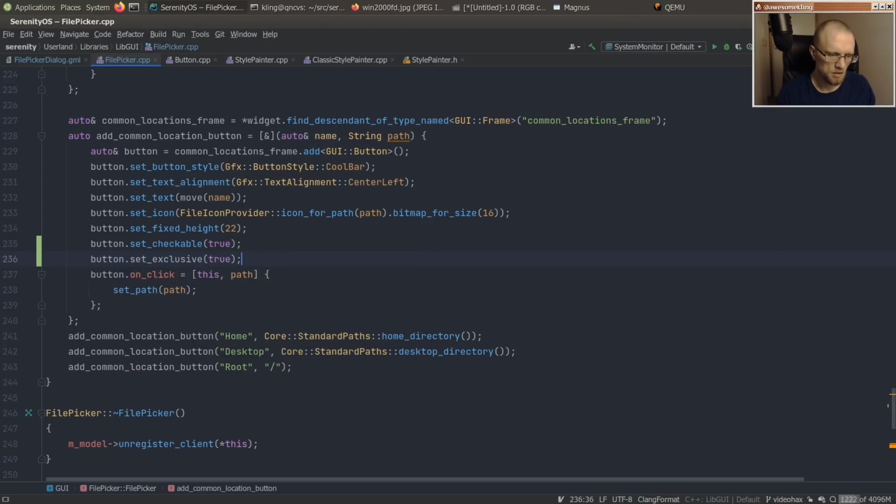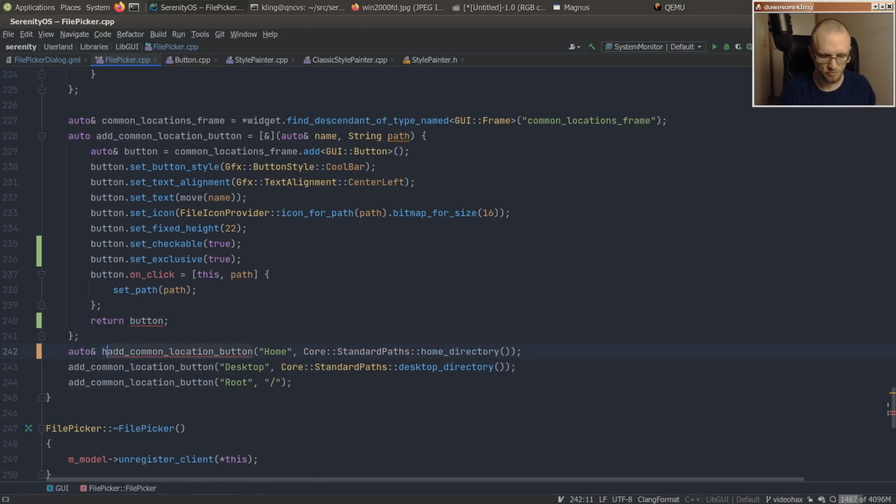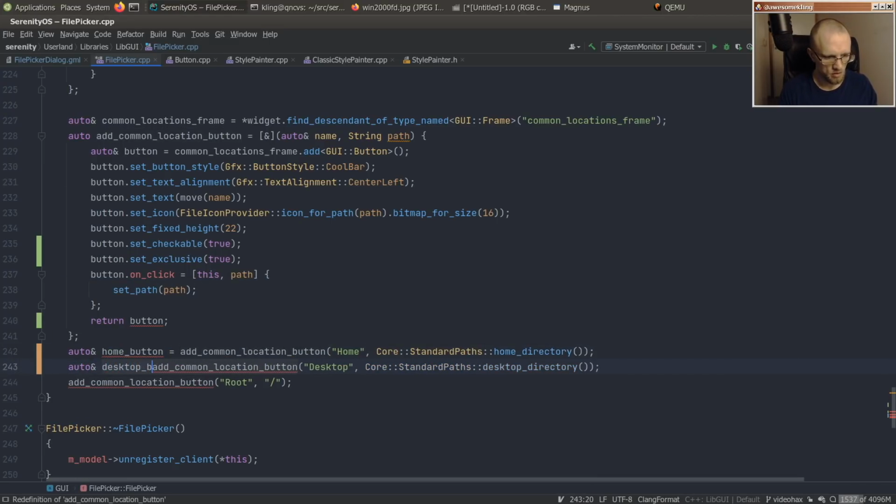Yes. Okay, so that means that you can only check one of them because they're siblings. Then only one of them can be checked. At least that makes some sense. And then we're gonna need to remember the buttons so that we can access them from elsewhere. So we'll do something like this. Okay.